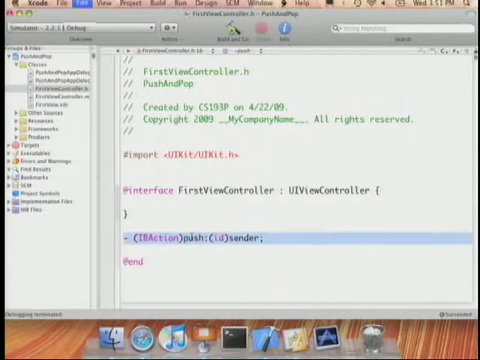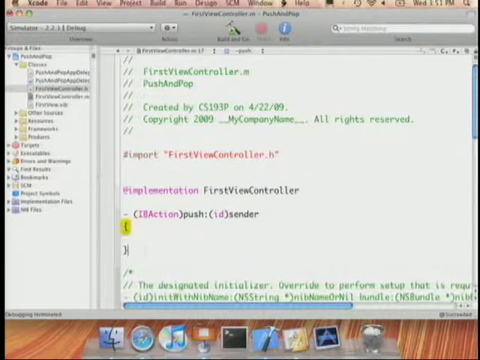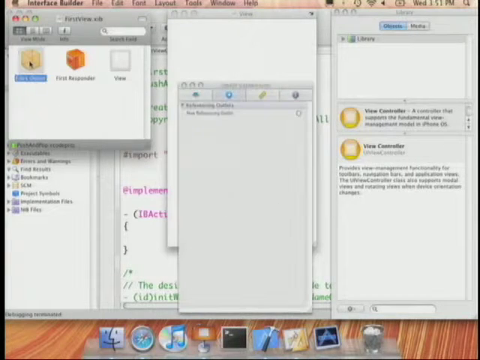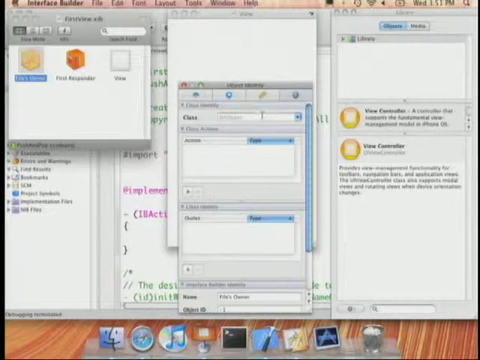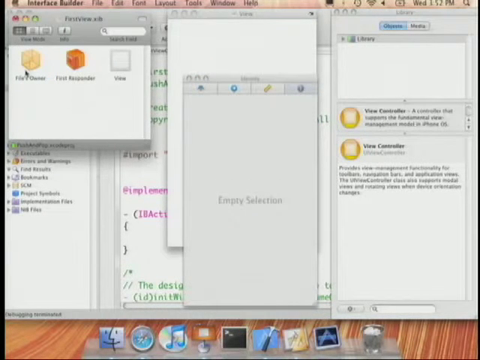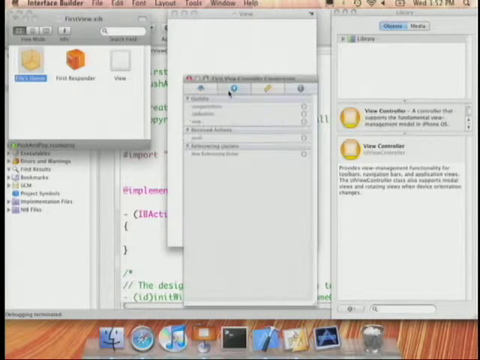So we've got this method defined here. I'm going to copy and paste it into the implementation. And we won't do anything just yet. So let's just leave that blank and hook things up in the nib. So remember, there are two steps to have a view controller manage a nib. The first one is to set the custom class in the Object Identity Inspector. We're going to set that to first view controller. Second step is to hook up the outlet. We can do that from the connections inspector, or just by control dragging on the File's Owner. And we'll hook up the view outlet.